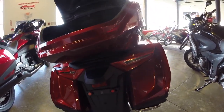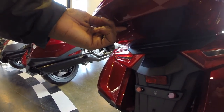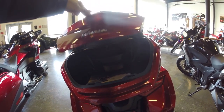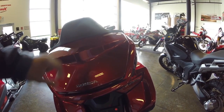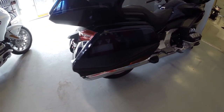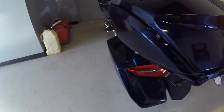Now, the way that they do this was actually pretty cool. You just press this. They have these little buttons under here, these little soft buttons, I guess. I'm not sure what they call them, but you press that, and that's pretty much what would unlock the bags. You can also see earlier it unlocked the side bags. Then they had this blue one back here. Oh my man, it was pretty nice.